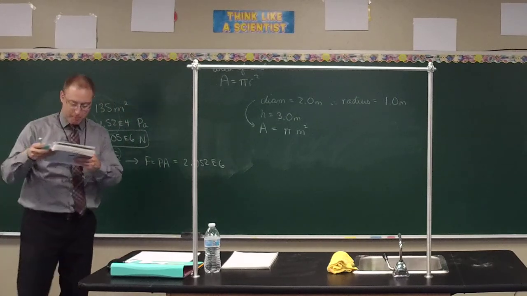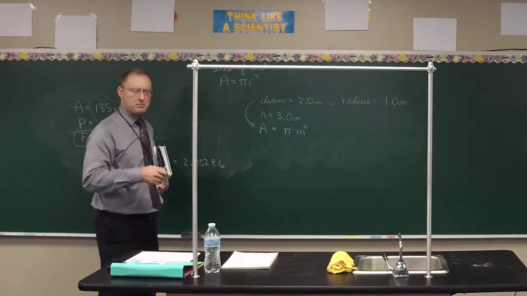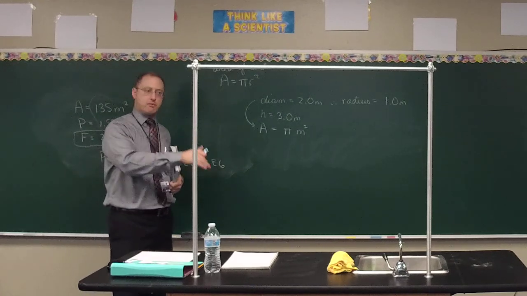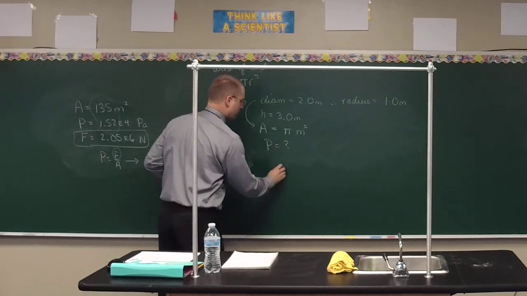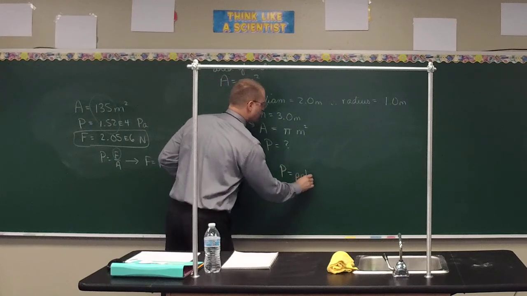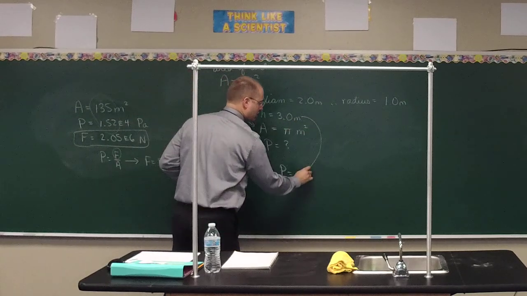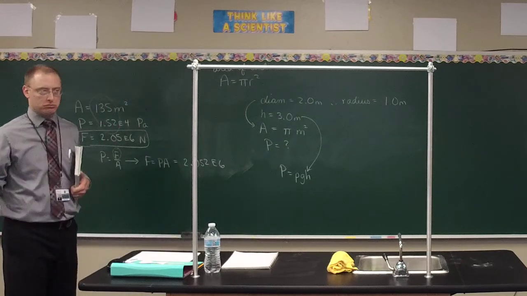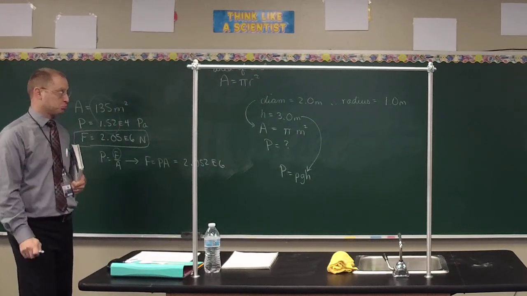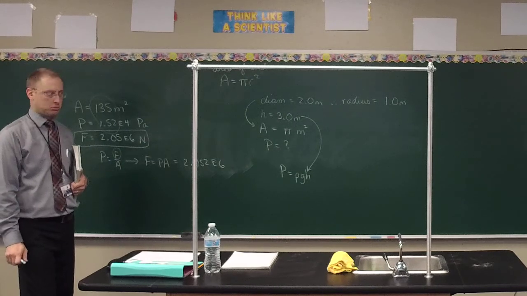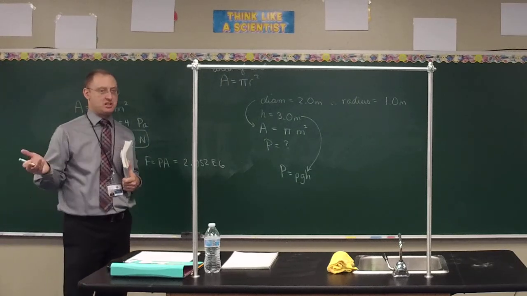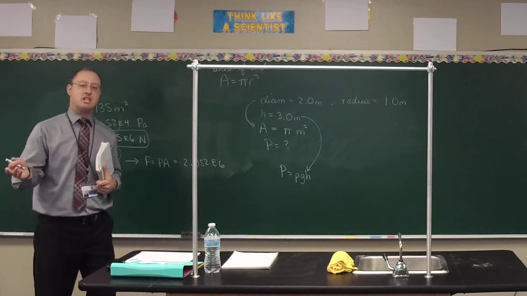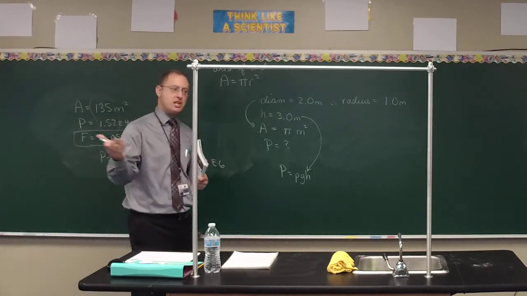All right, now look at what it's asking for here. It asks for the pressure on the bottom. Well, what's my equation for pressure on the bottom of a container, class? P equals rho g h. Well, I see the h. They didn't give me a rho. That stinks. But it's a water tank. So let's assume there's water in the tank. We know the density of water. They're not going to give us that number if it's water, because they assume we remember it's 1,000.